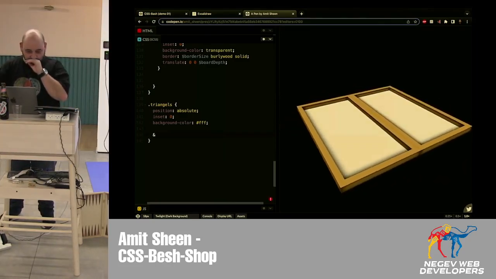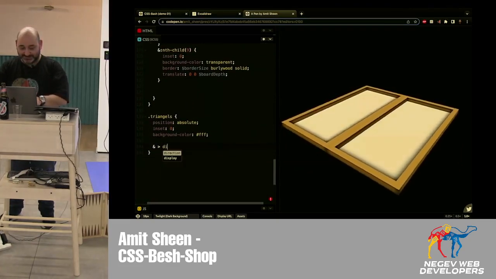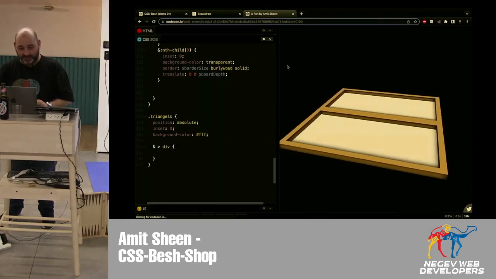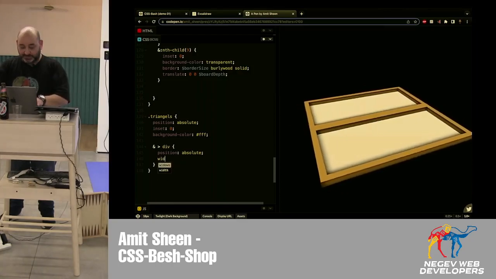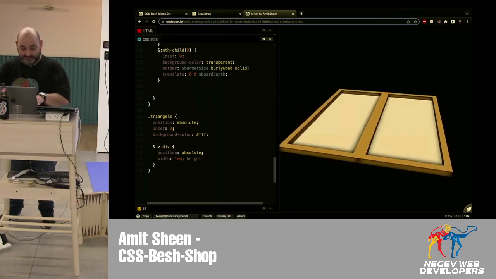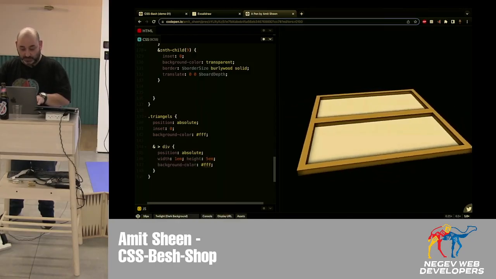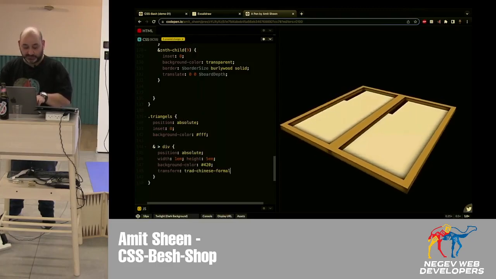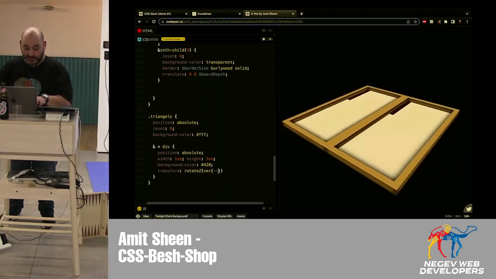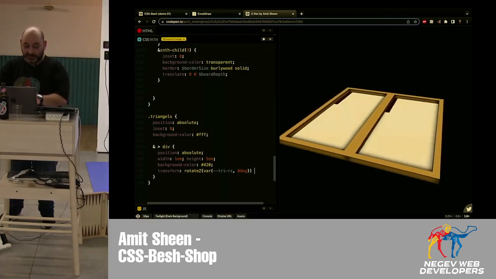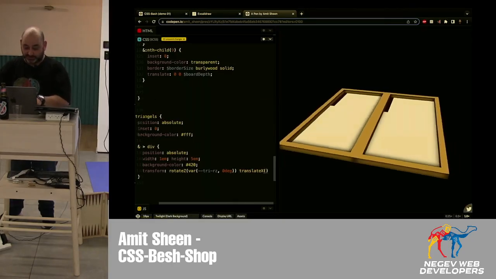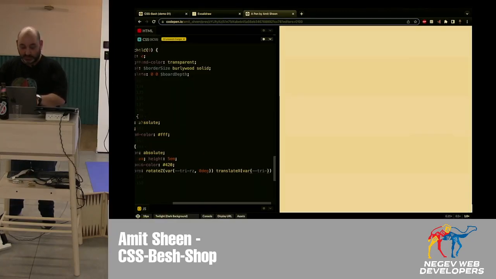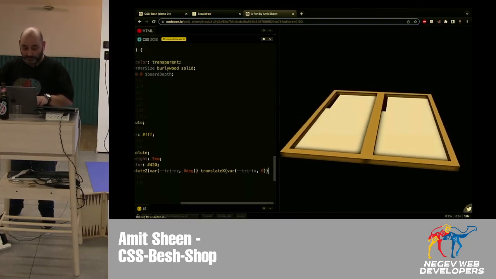Triangles and, ooh. Position and right? No, no, it went back. It didn't save everything. Why? Position absolute with 1em width, sorry, height 5em. Background color, let's say it's a dark background color. And for each one of those divs, I have a transform of rotate. I'm working on the Z axis. So it's var try rotate Z, again 0 degrees as a default, and a translate of in X var try translate X of 0. Okay?